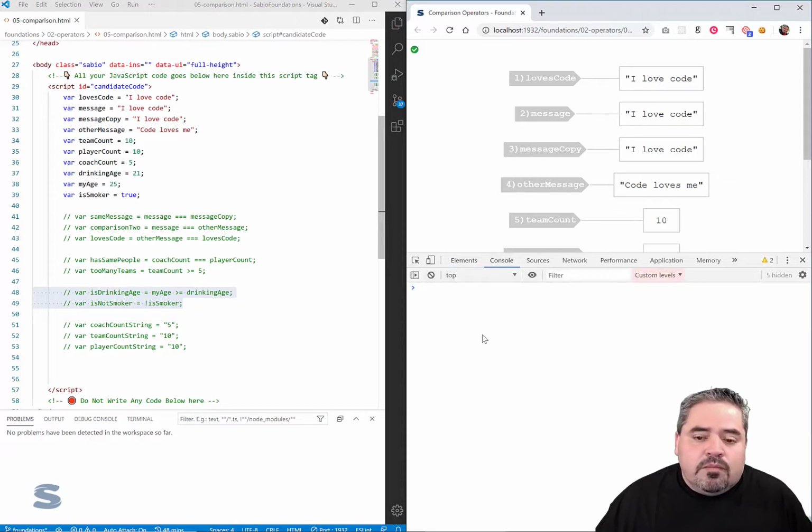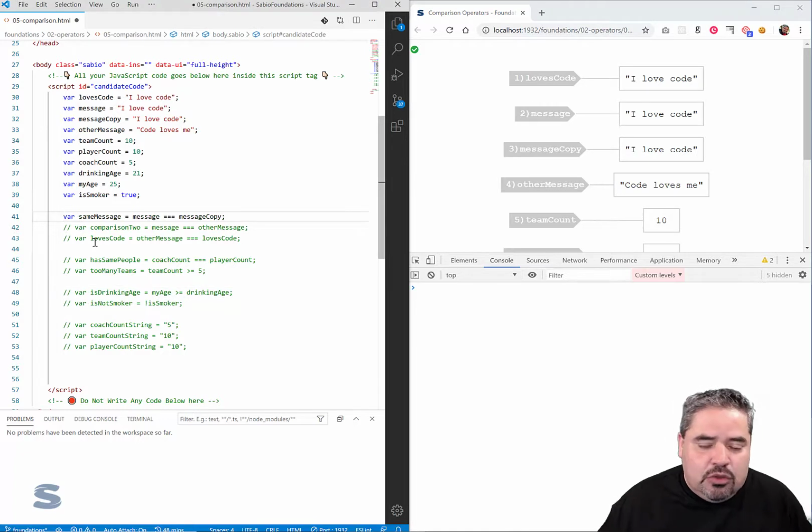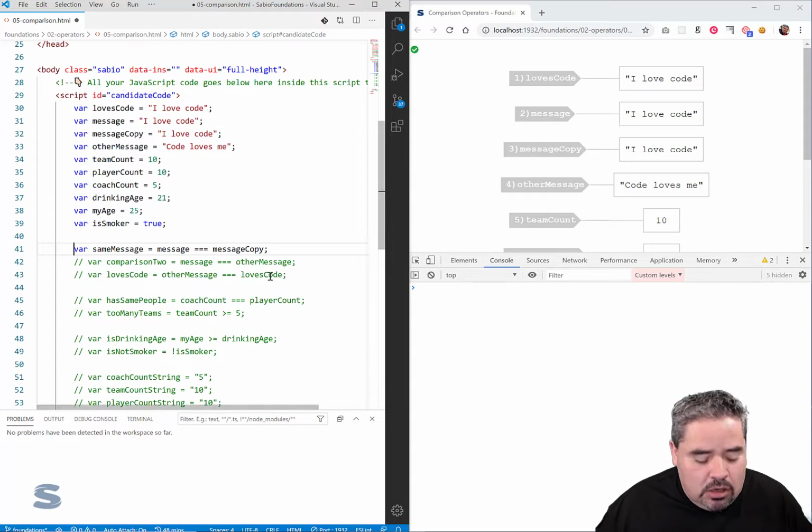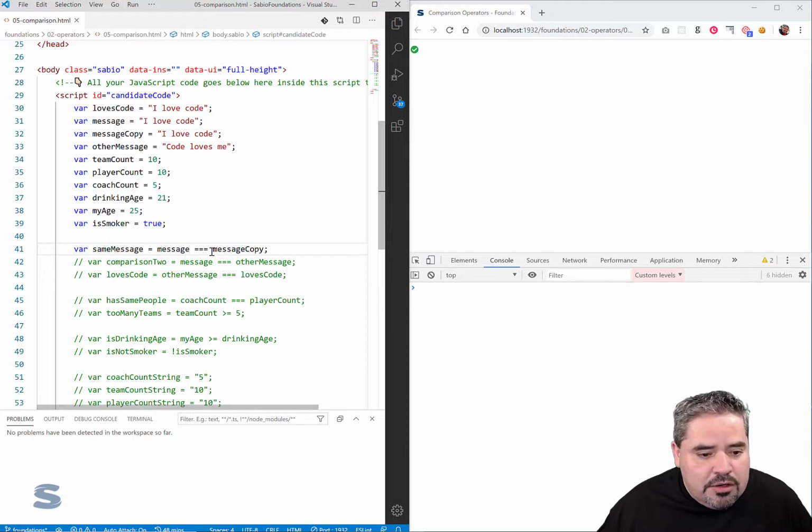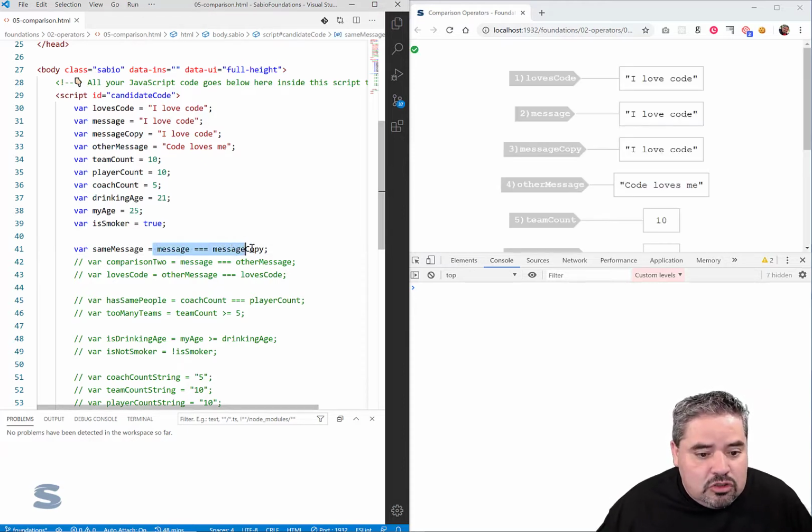What are the comparison operators? They are operators that evaluate an expression upon one or more operands. The expression I first want to talk about compares two strings. Looking at our code file, I want to draw your eyes to message triple equals message copy.